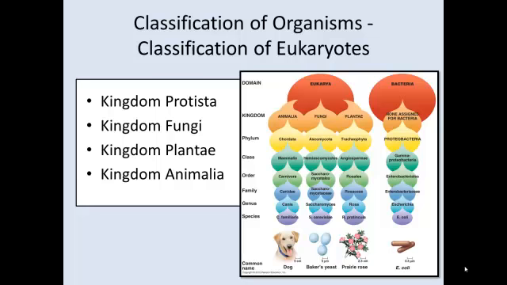And we have the four kingdoms. Protista, and what makes a protista is that it has to be eukaryotic, single-celled, and not have a true cell wall. Then for kingdom fungi, to be a fungi, you have to be eukaryotic. You can be multicellular or single-cellular, and you have to have a cell wall that includes chitin in the cell wall.